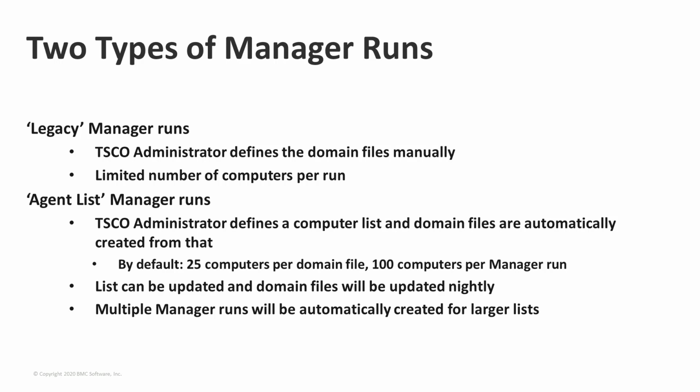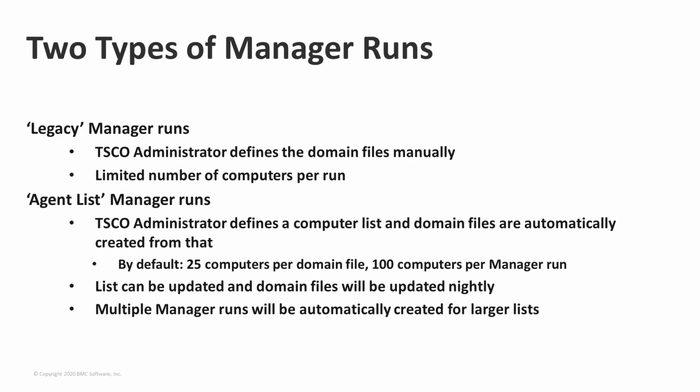An agent list-based manager run is a run whose computer list is defined via a text file rather than a collection of domain files that have been created by the TSCO administrator. The primary benefit of an agent list-based manager run is decreased administration effort in the creation, scheduling, and update of the manager runs and the list of computers scheduled for active collection in the environment. The administration difficulty with the requirement to manually associate computers to domain files and domain files to manager runs is really what led to the creation of agent list-based manager runs.